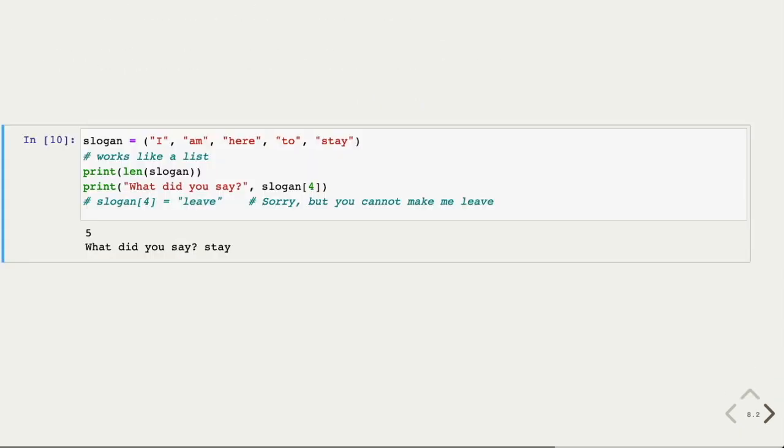So a tuple behaves like a list. But with the code here, try if you can uncomment the last statement and see if you can actually change the value in the tuple to see what happens. In fact, it's going to give you an error saying that you are not allowed to do it.